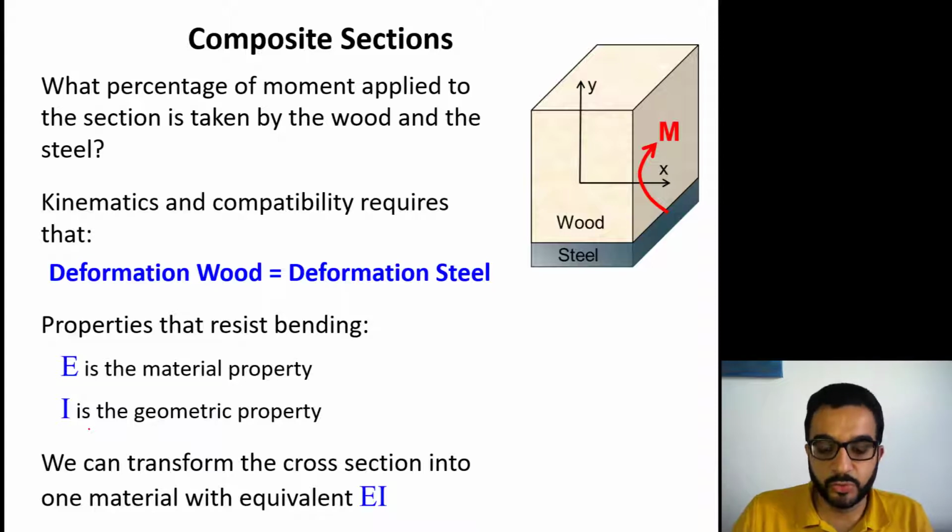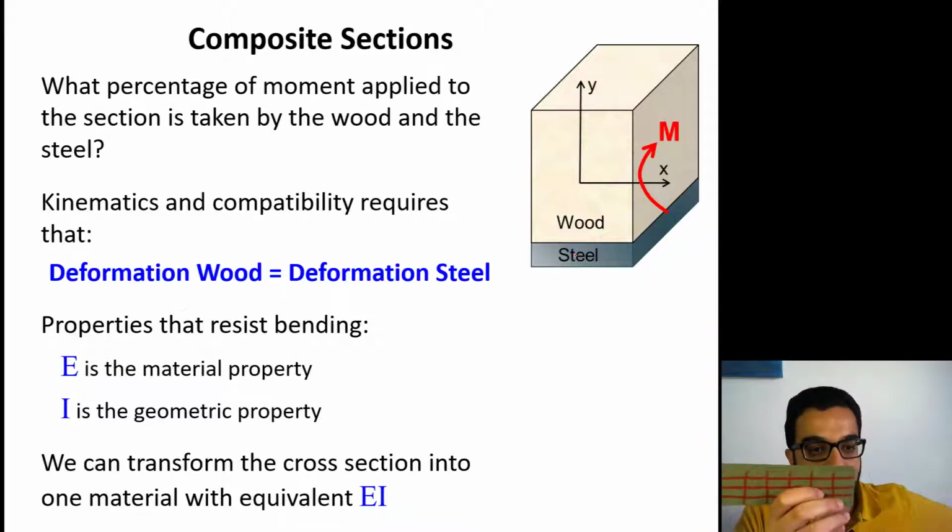So sigma is equal to negative My over I, or sigma max is equal to Mc over I. This formula still applies here. The problem here is that sigma is derived based on strain, and the whole section deforms together the same way, because we assume structural integrity of the section. The wood and steel are very well attached to each other by glue, by nuts or nails. So they will deform together.